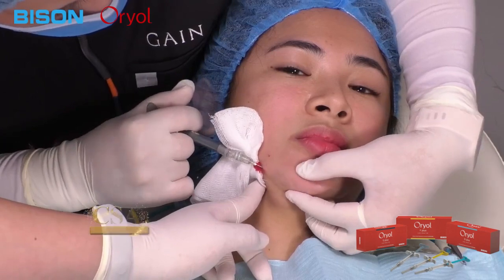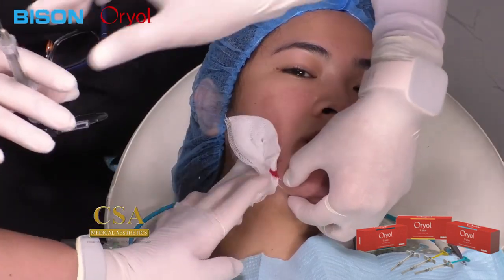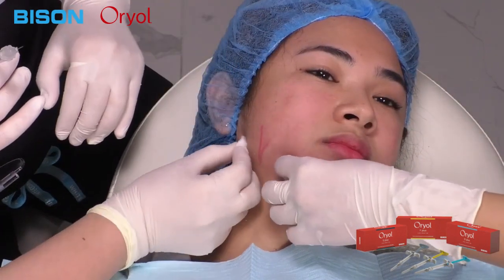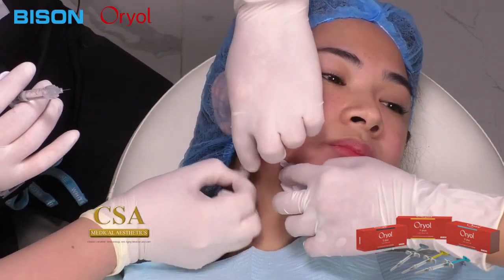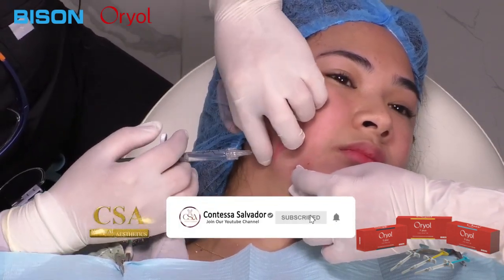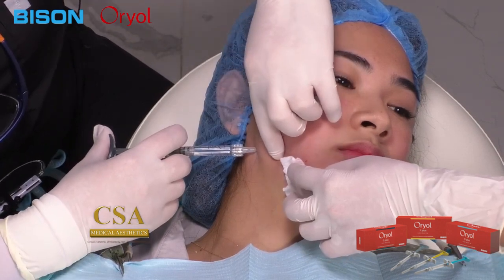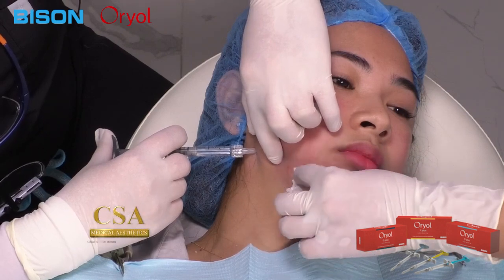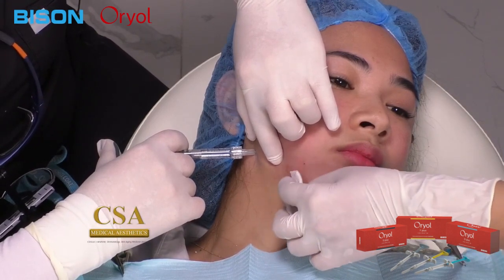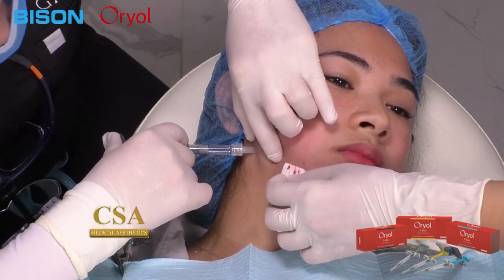Okay, just a little bit more, and I'm almost done with the apex there, and we're going to be retracting our cannula already. Okay, let's proceed with the angle of the mandible here. Just a push of my half mil. I'll be using a needle now, and as I've mentioned, I'll be directing my needle at the posterior aspect of the mandible bone angle. I've mentioned that Rika really has a hypoplastic mandible, so I'm pushing my product there slowly and avoiding the facial artery. It's really a high G prime, large particle size, high molecular weight product, so it takes a lot of effort to push the material. I'm just going to push a half syringe, and after doing the right side, we'll proceed to the left.